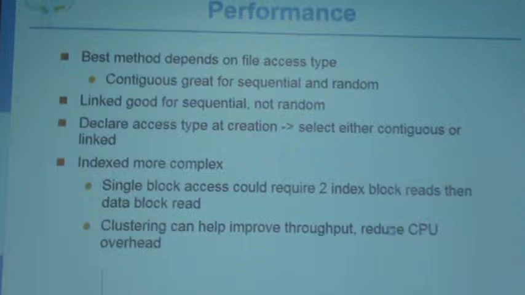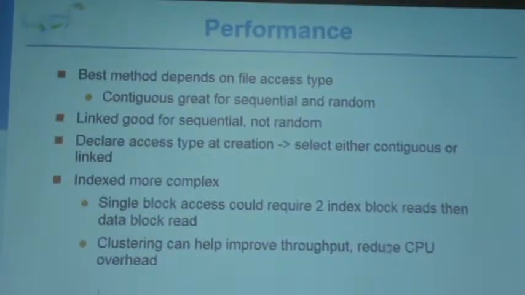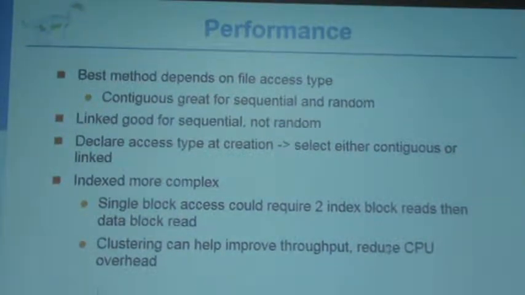Regarding the performance of these different schemes, the contiguous allocation is definitely good for sequential searching and sequential access. On the other hand, the indexed allocation is good for random access because you can directly access the data block using the index block. What about the linked list? Linked list supports only sequential access, but it's good for utilization because there is no external fragmentation. Okay.